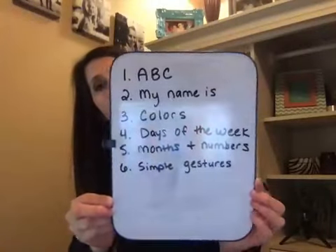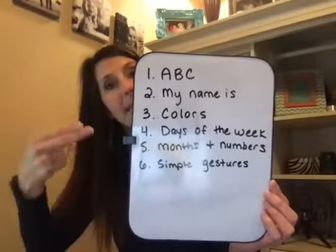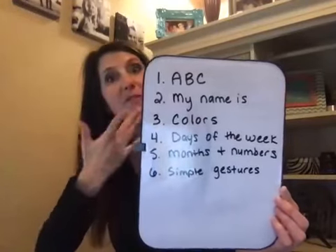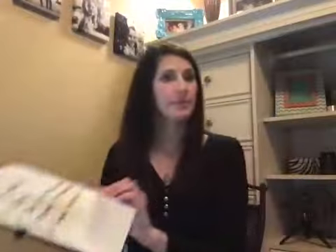I'm going to show you what we're going over this morning, and then we're going to do a week refresher first. See the list — first we're doing ABC, second we're doing 'my name is,' and the colors, the days of the week, months, and numbers. I think this is my favourite part. So that's what we're going over today. I hope you enjoy the class and are learning a lot. Remember, passion and practice makes perfection.